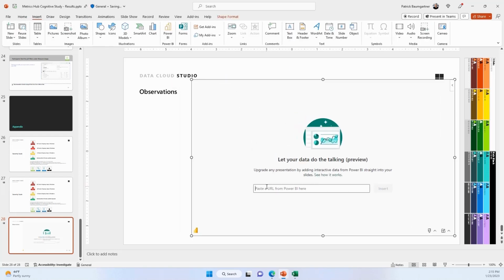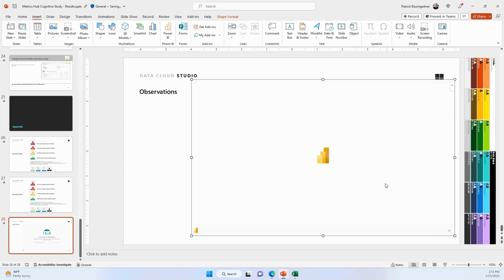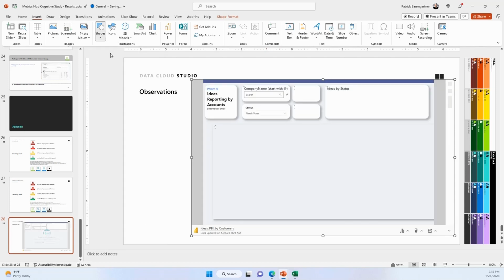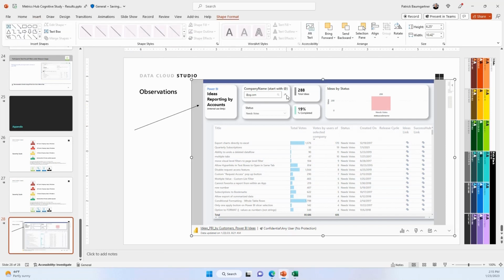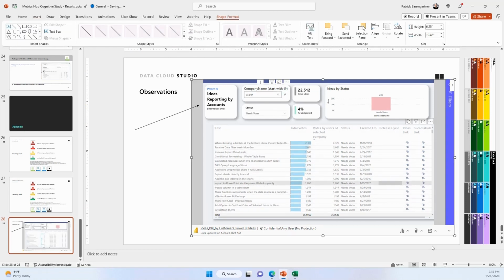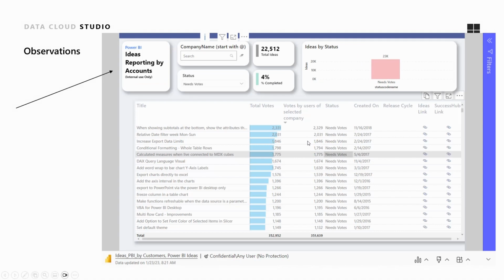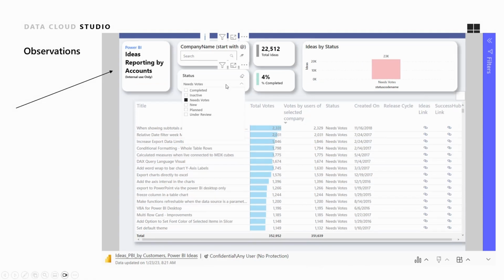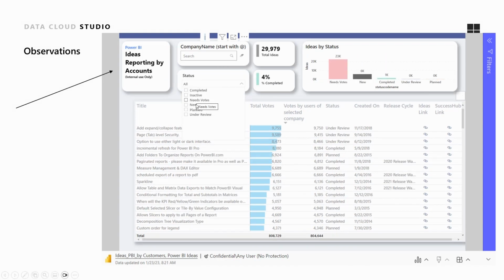Next, let's take a look at how we have made interactive reporting fully integrated into PowerPoint. With just a few clicks, I can add any of my reports directly into a PowerPoint presentation. Best of all, this works seamlessly with PowerPoint features like shapes and animations and is fully interactive in presentation mode. This is a great way to not only create interactive data storytelling as part of a presentation, but it saves a ton of time replacing the need to copy and paste charts and manually update weekly or monthly business review decks. These are just a few of the examples of how vNext makes data and insights one click away everywhere decisions are made, and we're incredibly excited to keep empowering everyone with data.